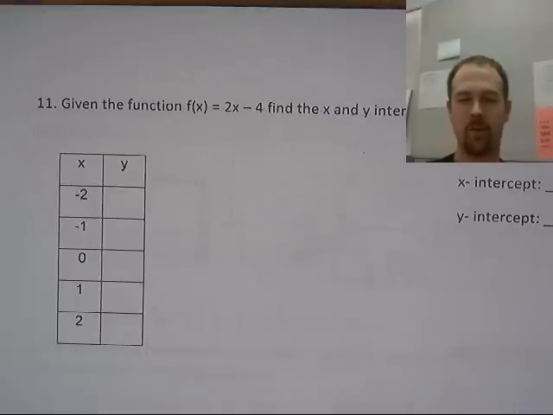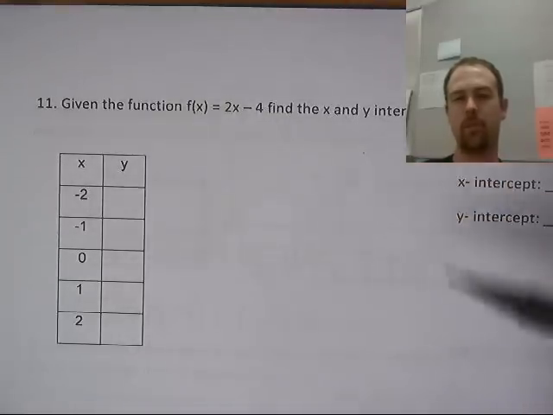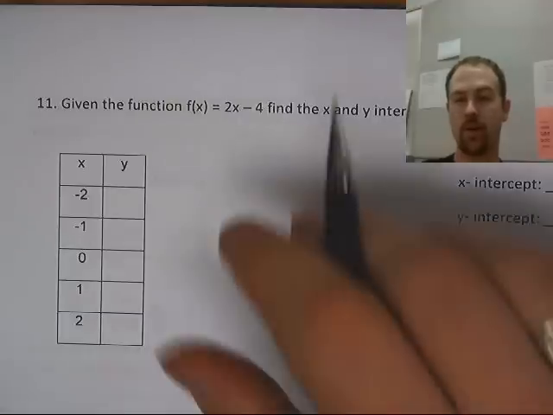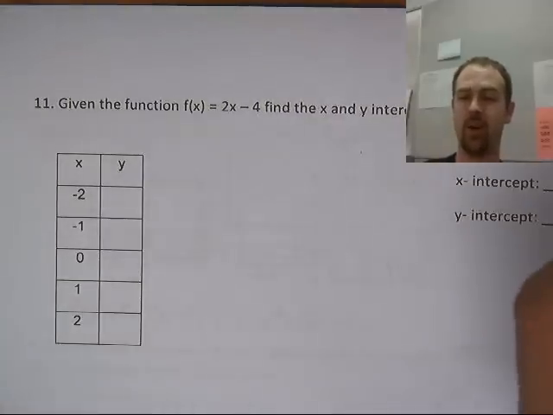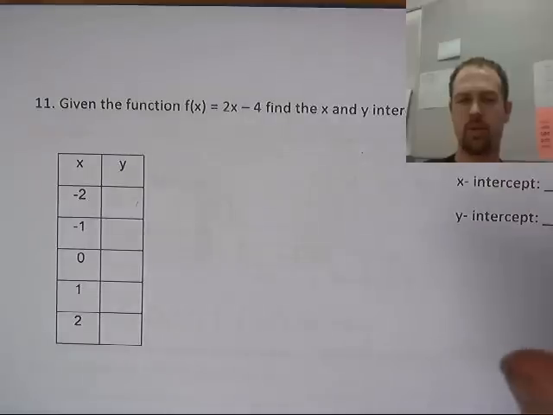Number 11 is one of our spiraling problems. That's a problem where we'd like to go over some stuff from previous units to see if you guys will still remember it. Remember, when that STAR test comes around, it's not going to be over just the stuff we covered in the last 2 weeks. It's going to be over everything from the entire year. So we're going to throw some of these in there every now and then just to keep you fresh on these things.